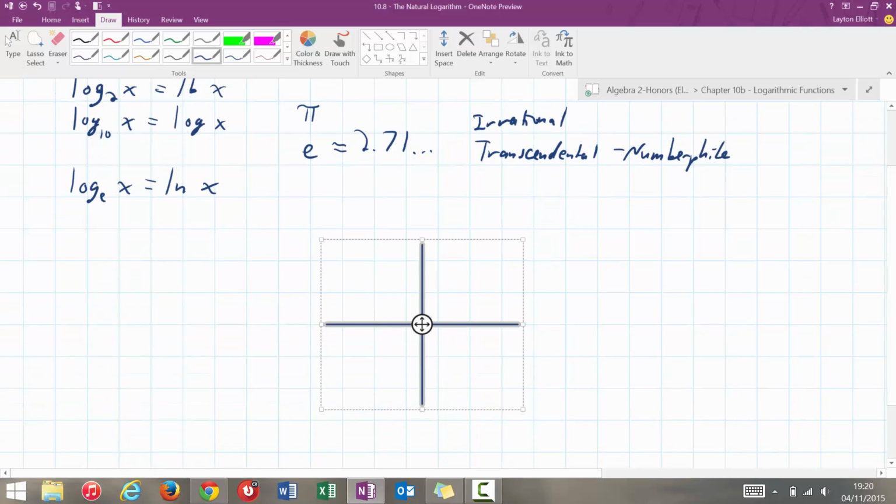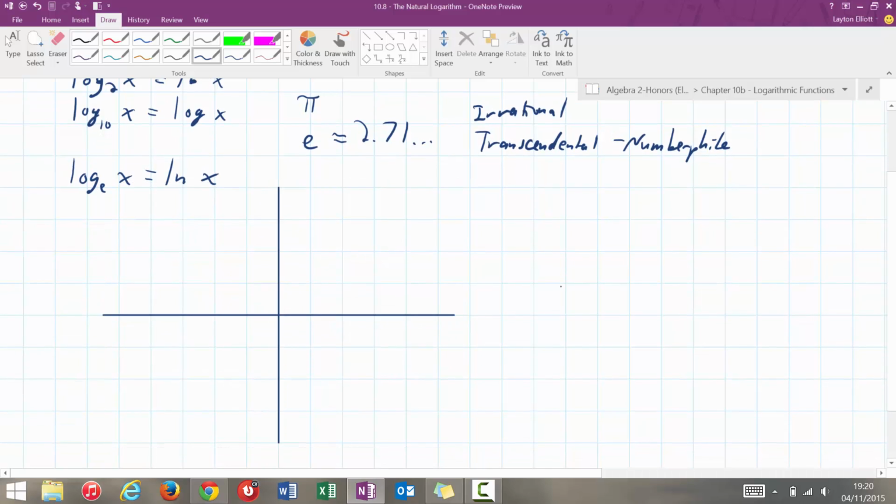I'm going to give you three answers to that question, and there are more than three. I might actually even give you four. Here's one of them. If I graph the reciprocal function y is equal to 1 over x, and I start putting points down, (1, 1), (2, 1/2), (3, 1/3), (4, 1/4), and then (1/2, 2), (1/3, 3), this is what the function's going to look like.